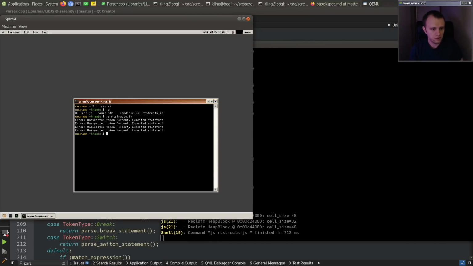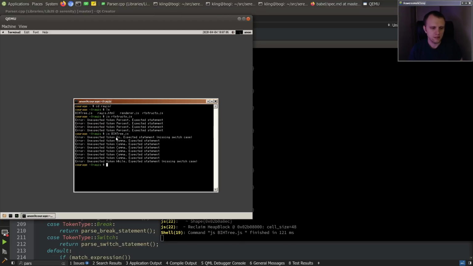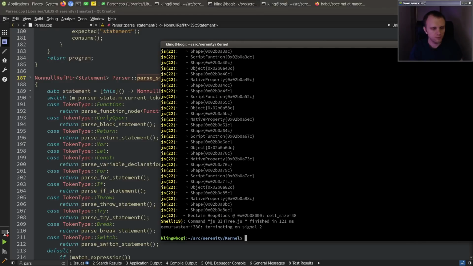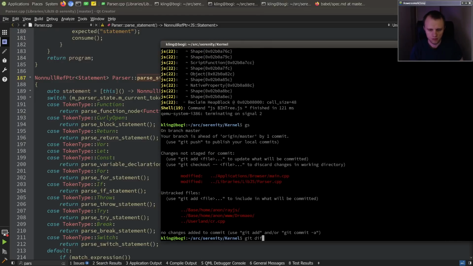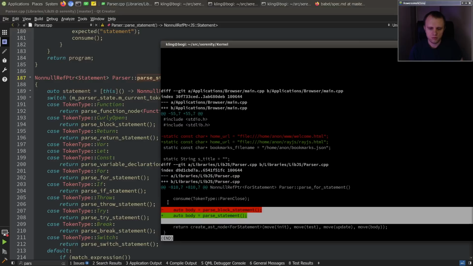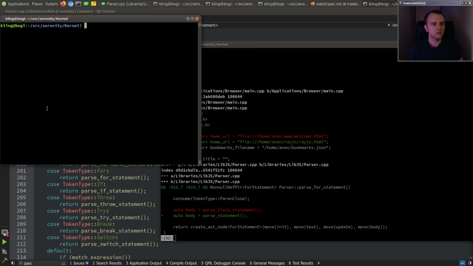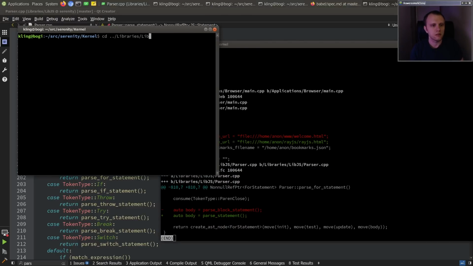Which one was it? RT struct? I feel like the for loop went in. This guy still has trouble with do, of course. And then we have percent tokens, which we're not expecting. So for this fix, we could make a test, actually. So let's be good boys and do that.